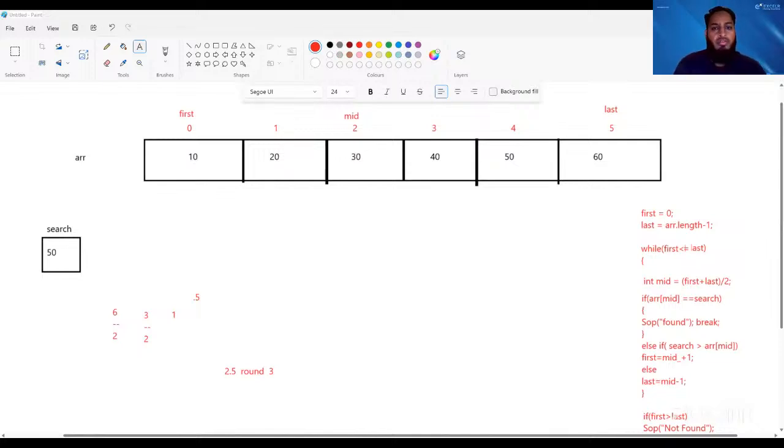So now instead of saying found, I will just return the mid. It is finding at the mid position, right? And if the number which I'm searching for is not there, I will return -1.